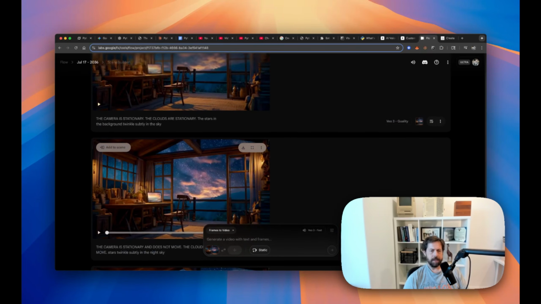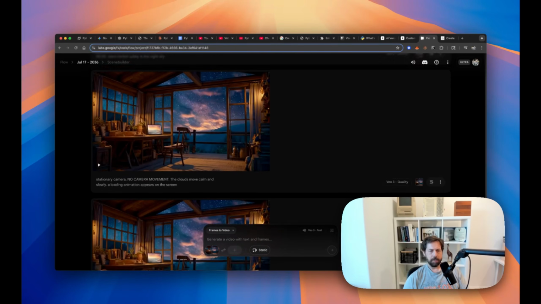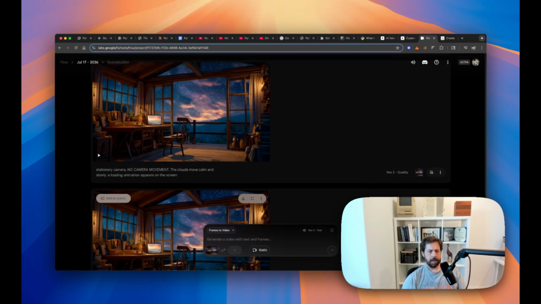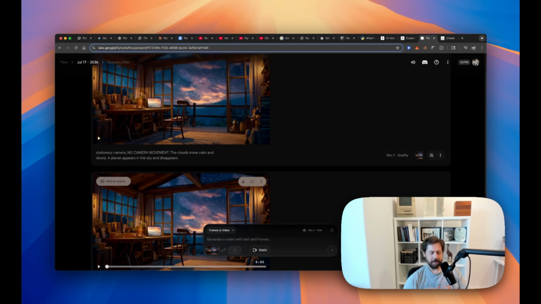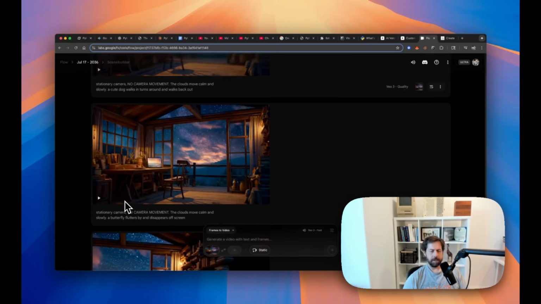So I had to keep generating. For example, I wanted the dog to walk in slowly and then walk off screen. In some cases it would do it. In some cases it would just walk in and then sit there. And obviously you can't really continue from there with VO2. It just didn't really work.